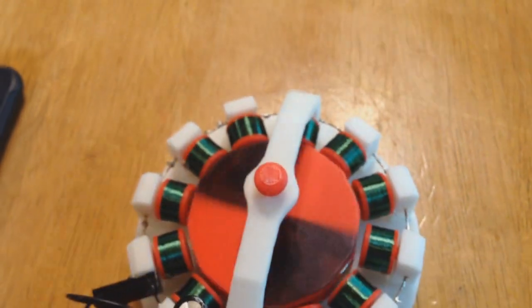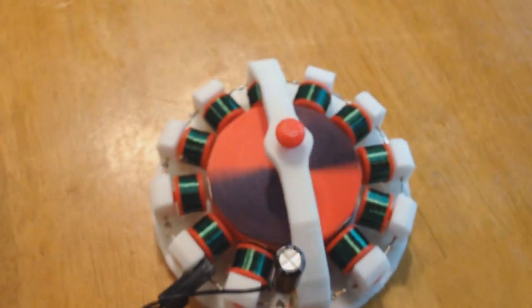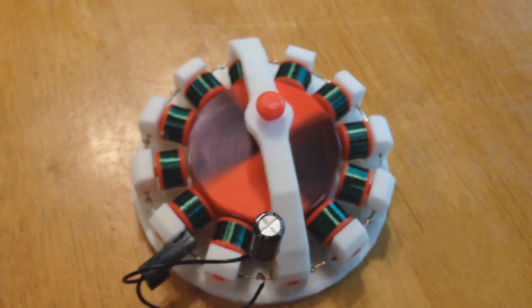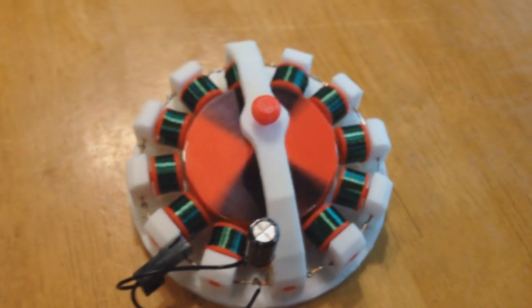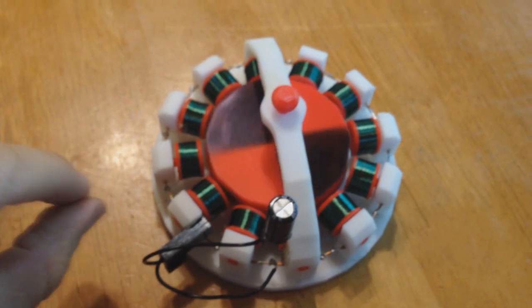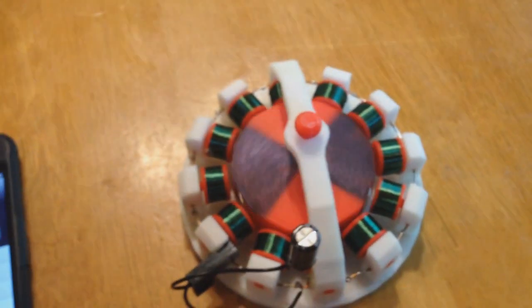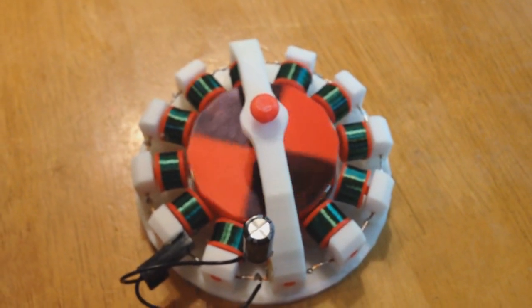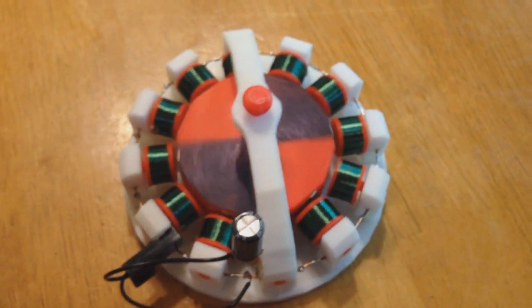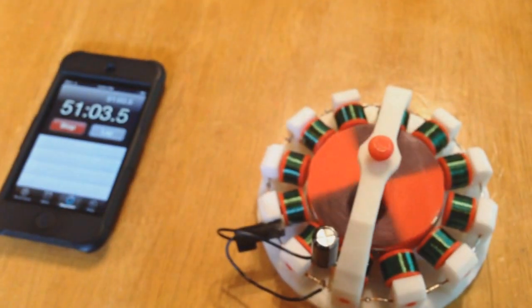This Easy Spin motor, I'm still working on it. This is version 2. I am going to upload the STL file so you can download that and print this yourself. And I'll also post a link to Shapeways. The only thing holding me back right now is I'm doing a few changes to it, just perfecting it. So you can see this one has double the coils that the last one had, and it's much perfected over the last one. So I'm just going to make sure that this thing is perfect before I do the final upload.